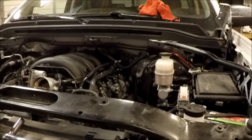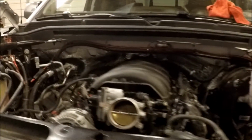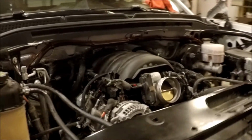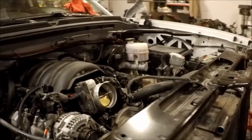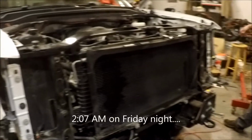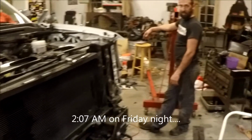It's in, all wired up, all bolted up. Motor's in, bolted down, wired up like you heard him. We have exhaust manifolds, inner fenders, and all of the sheet metal work on the front. We're going to try and get that knocked out tomorrow.